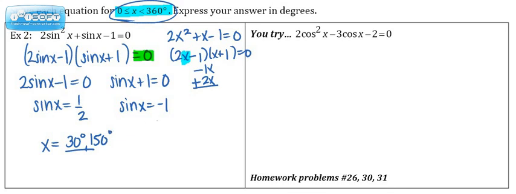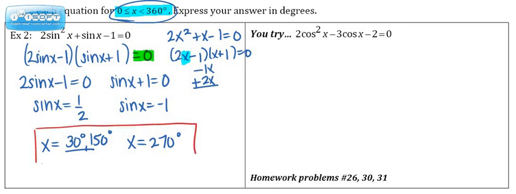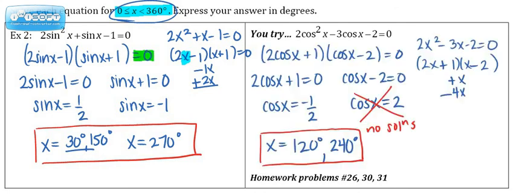Now if I move over to the equation on the right, sine of what angle equals -1, there's only one answer, and that's 270 degrees. So for this equation, we have 3 angles that would make this equation true. So what I'd like you to do is try factoring and solving the equation on the right. Pause the video while you work through the problem and then unpause it to check your work.